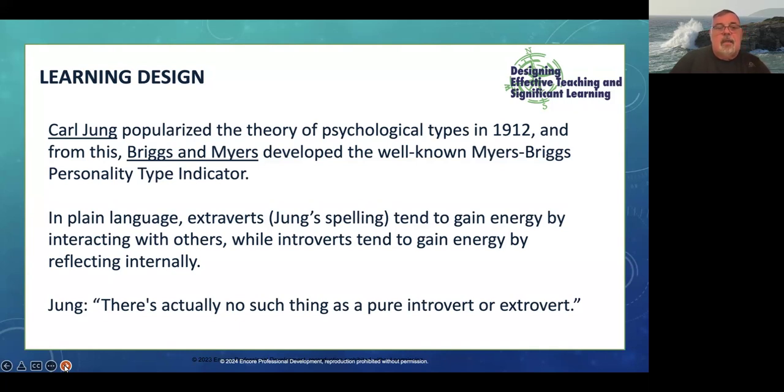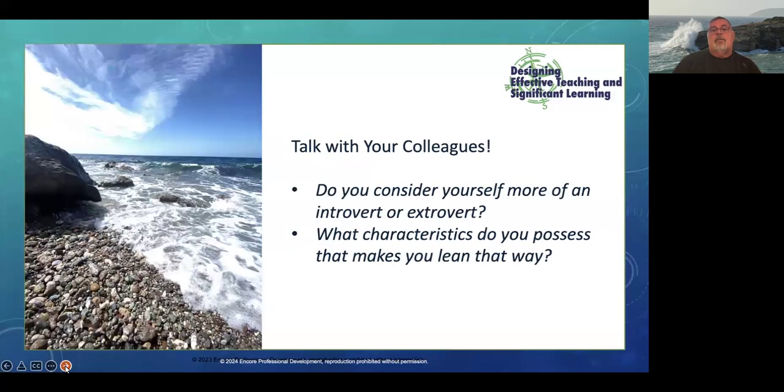Many of you have probably taken the Myers-Briggs Type Indicator, you know, kind of where you fell on that whole thing. But in plain language, in Jung's framing, extroverts tend to gain energy by interacting with others, while introverts tend to gain energy by reflecting internally. And according to Jung, of course, there's no such thing as a pure introvert or extrovert.